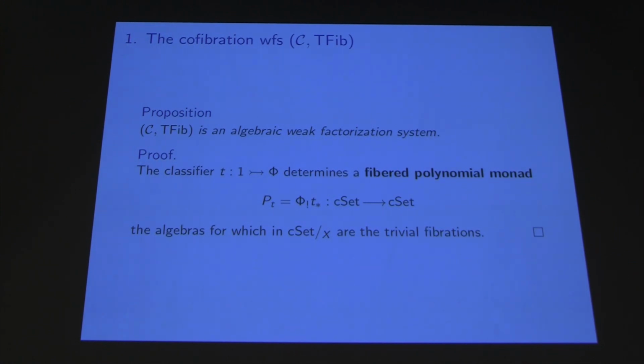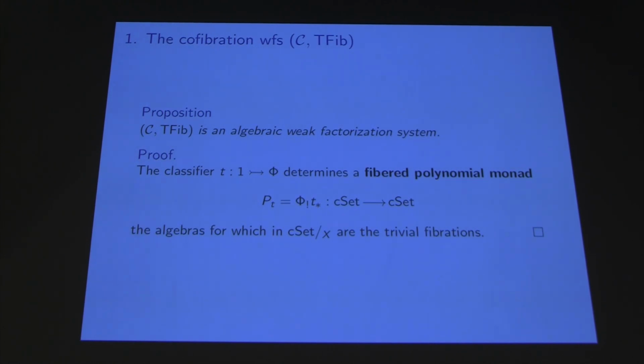And this particular polynomial endofunctor, it turns out, is a monad, and that follows from the laws that we put on the cofibrations. They're essentially the laws that Tito Mussolini called dominance. And these laws of dominance make this polynomial endofunctor into a monad. And since we know it's a monad and it's fibered, then the trivial fibrations, it turns out, are just the algebras for that monad. And that plays a role later on in a way that I hope to be able to point out to you.